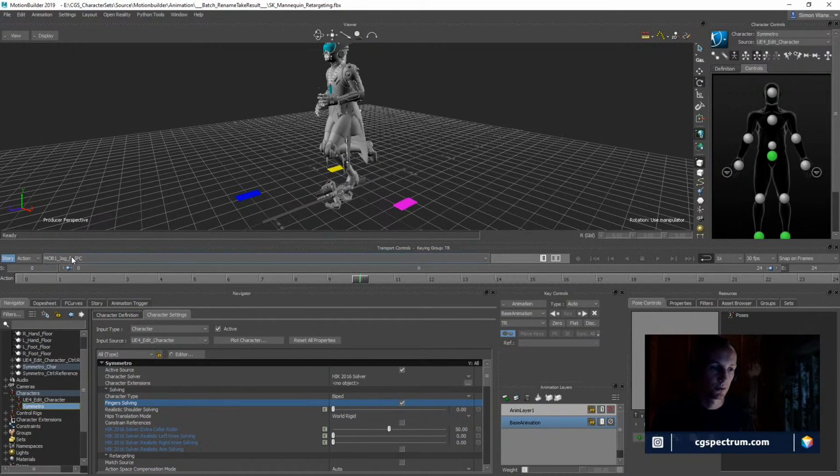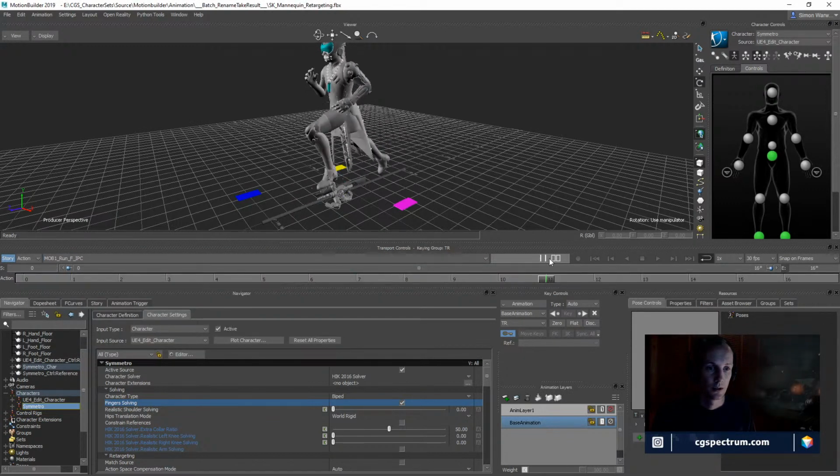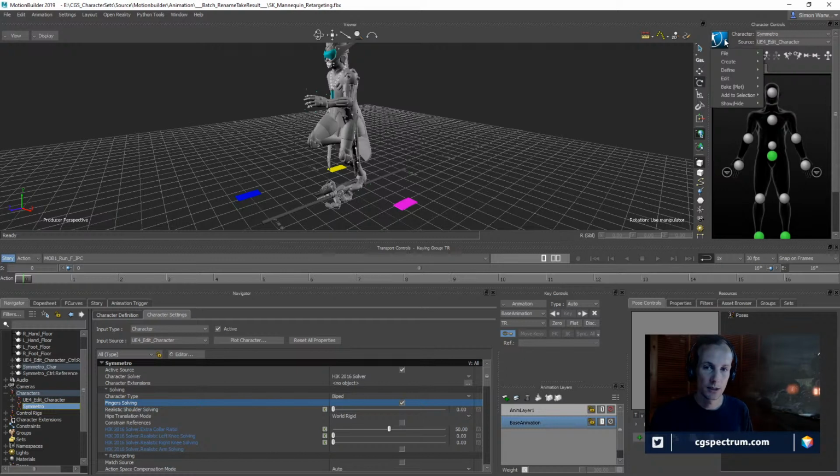The jog cycle looks fine. Let's take a look at the run. I guess, you know what we should do is switch it all over. So let's do that. We'll switch it over to the control rig right now. When you want to do that, you want to bake it. So I'm going to bake the motion that's currently happening on these things, and we go bake or plot. They used to call it plot. And so we want to plot it to the control rig.